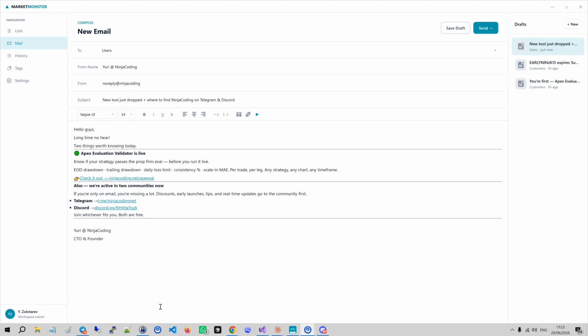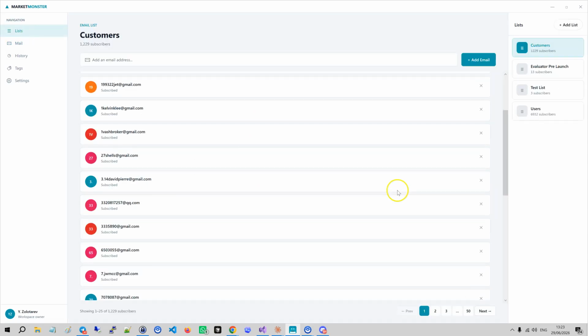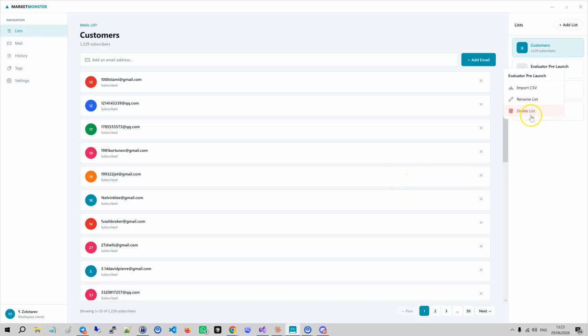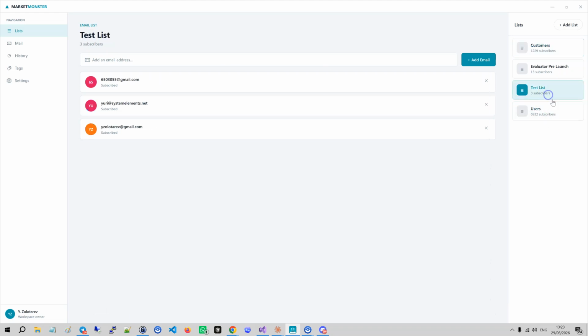So guys, this app, it's a desktop WPF app, has been built with Claude, and my effort, I could call it that, completely different from what it used to be within about 10 hours, right? Well, maybe 10, maybe 12 hours it took me to make this app. So it's got lists that I can create and import from CSV. I can add them manually, can delete them, different lists of my subscribers.